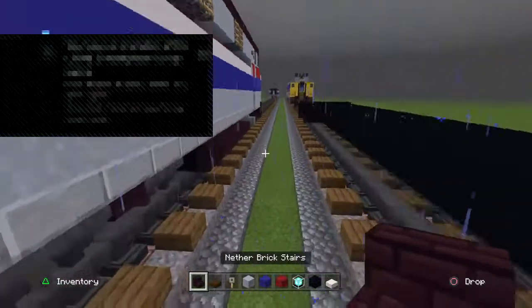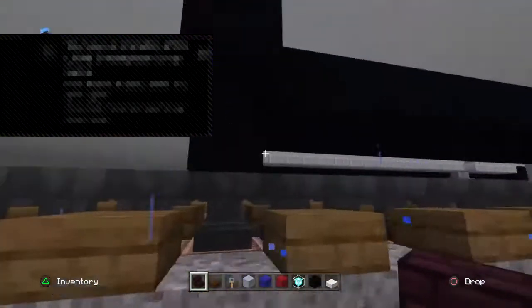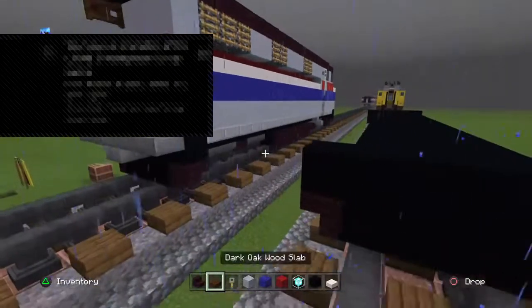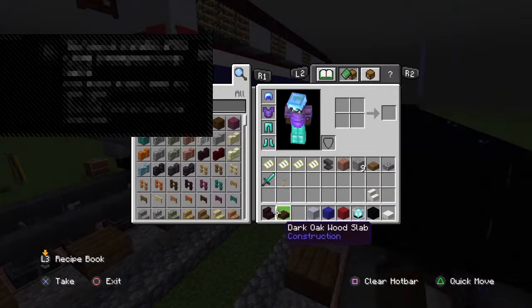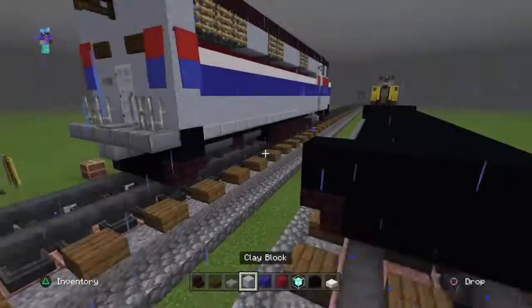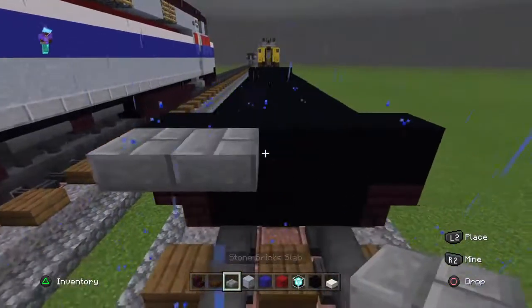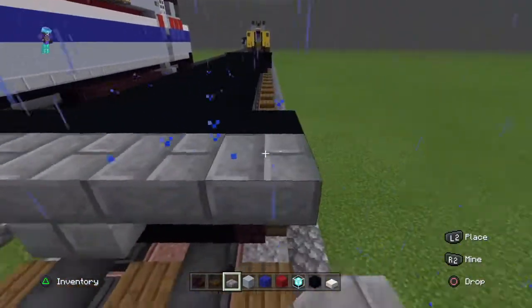And then do the same thing we did to the front. Whatever these are, we just put upside down nether brick stairs. And now you want to grab stone slab, or you can grab a stone brick if you want. So stone brick slab, we're going to place two on the sides like this. Two nether brick slabs on top of each other in the middle, and two on the side again.